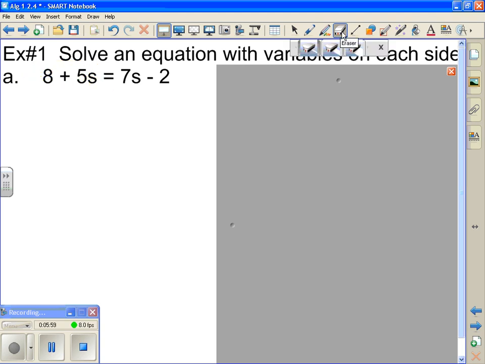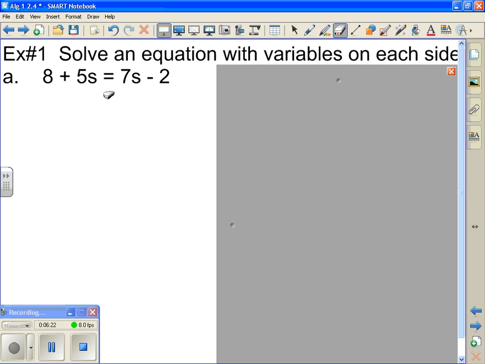Step 3 says combine like terms on the right side, over here in green. Can you combine the 5s or the minus 2? That's right, you cannot. So we'll skip now to the 4th step. You can see sometimes these steps don't apply to some problems. So we'll go immediately to step 4.